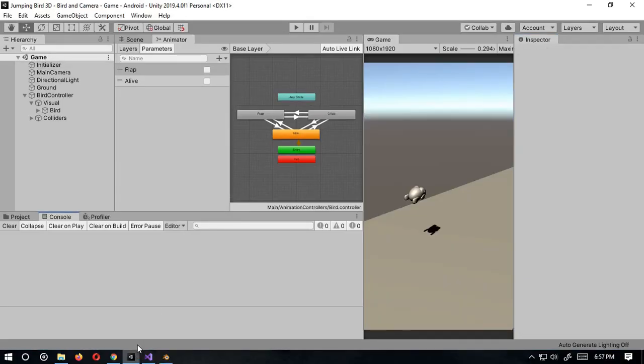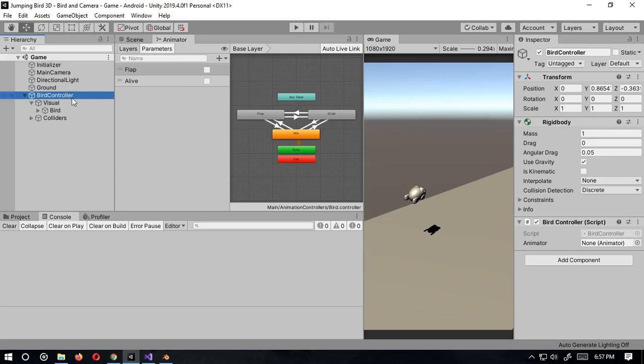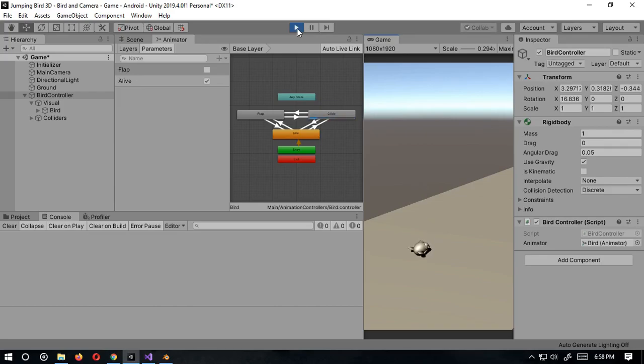Let's test now. You can see the parameter change when I hit and release the button, so animation works well.